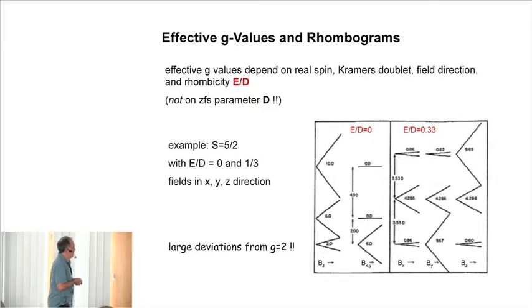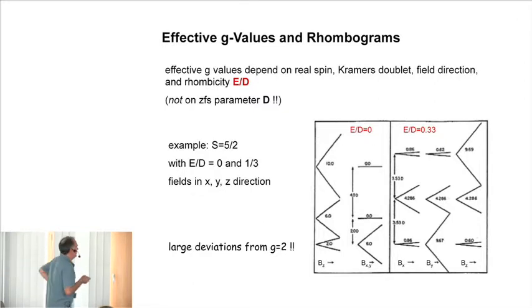So there's a large splitting in the lowest Kramers doublet. For weak fields there is no splitting in the first excited Kramers doublet, and there's no splitting in the second Kramers doublet. So in the first case, for this Kramers doublet, we now have anisotropic g values, in the order of x, y, z: 6, 6, and 2. For the second Kramers doublet, we have g values of 0, 0, 6. And here we have 0, 0, 10.